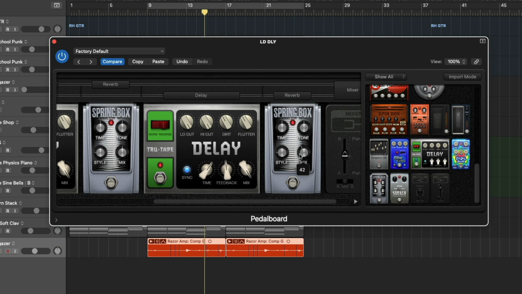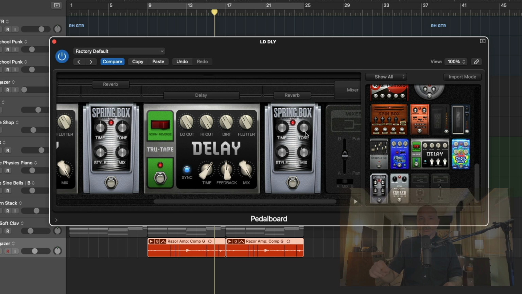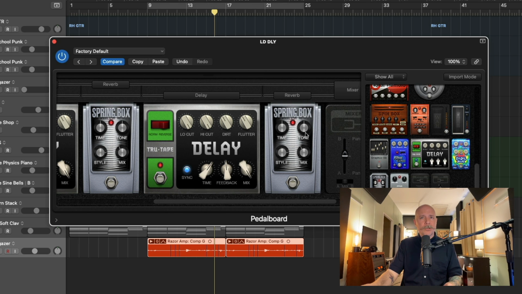Let's actually dial down the mix knob to about 40%. I'm also going to adjust the style to a resonance style. And let's hear what that sounds like. Sweet. The only other thing is probably to dial up the tone. So we're getting as much of a bright signal as we possibly can.